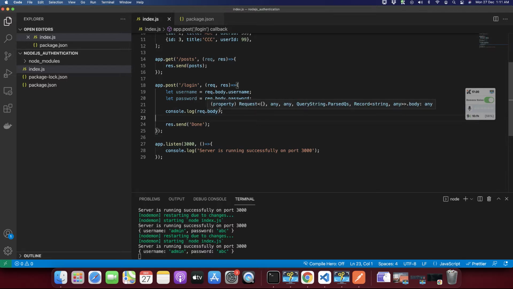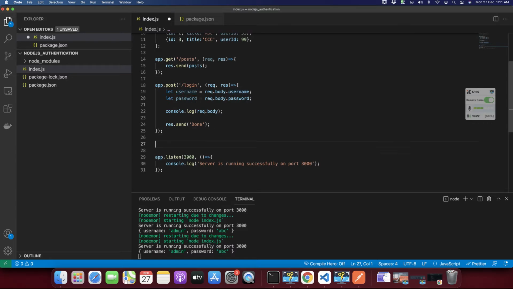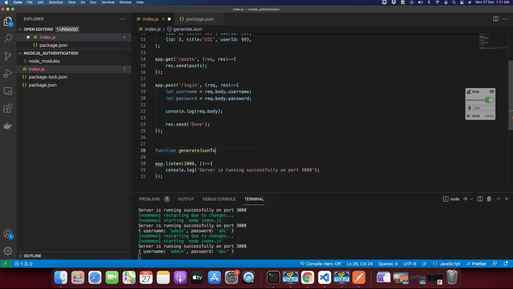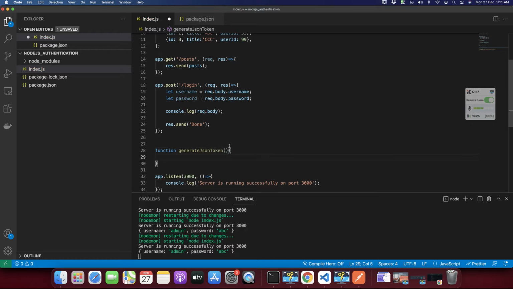Next, we need to generate a JSON token based on this username. So I would create another function, JSON token, and in this function I would receive the data.